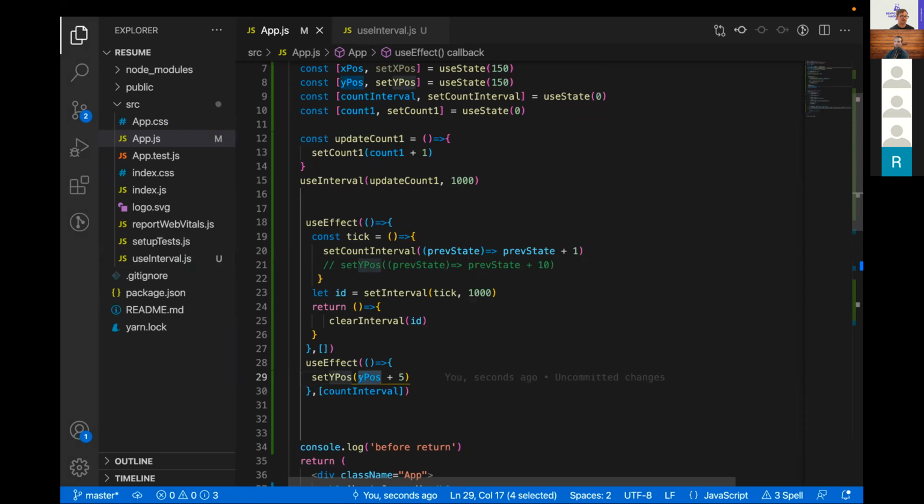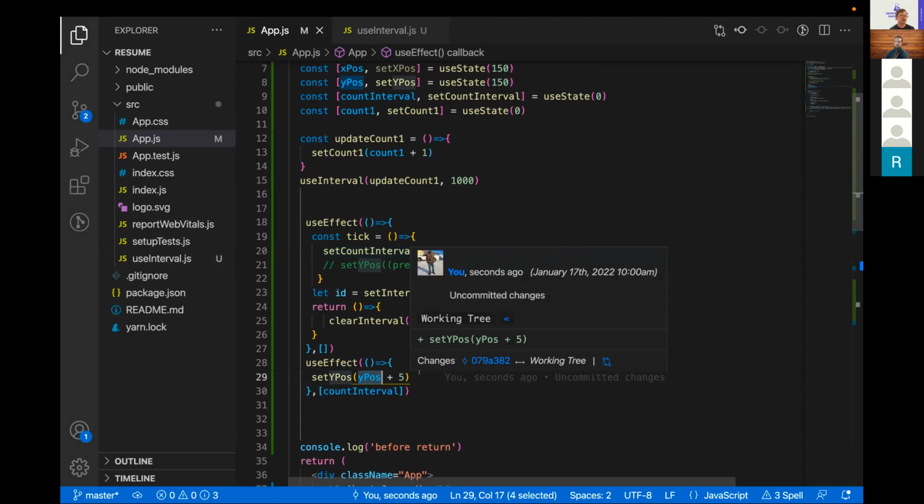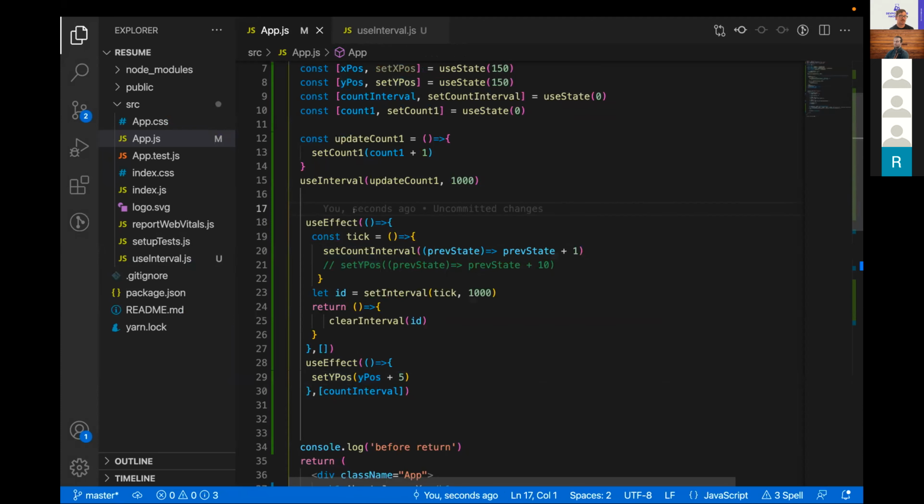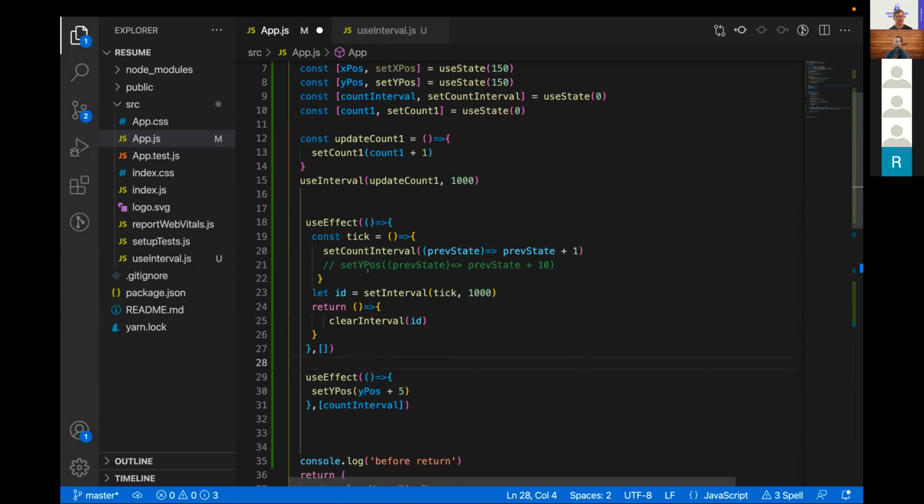Y position +5 works here, but if I do it in my tick function, that would not work. So this is where useState can get a little tricky, especially when you're using things like setInterval and asynchronous stuff. And I could do my set X position +5.